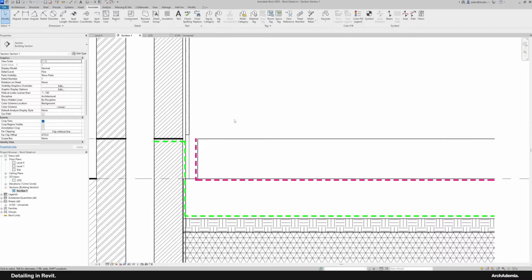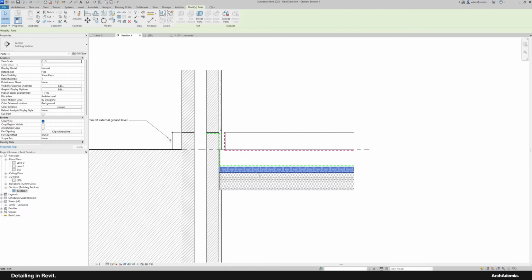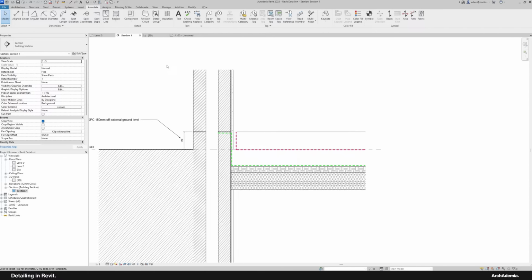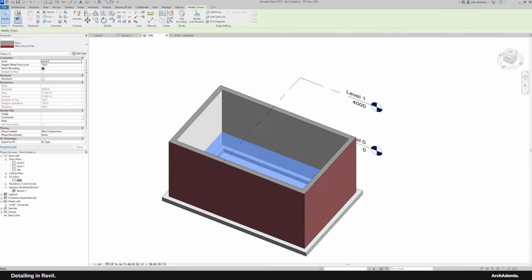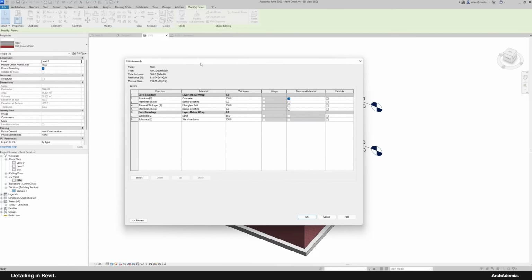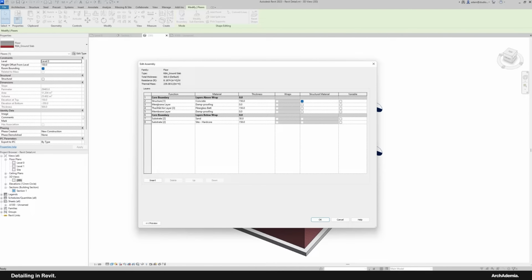We may even add a floor finish to our floor, just so we can mess with that.